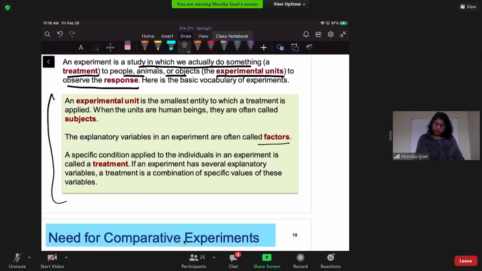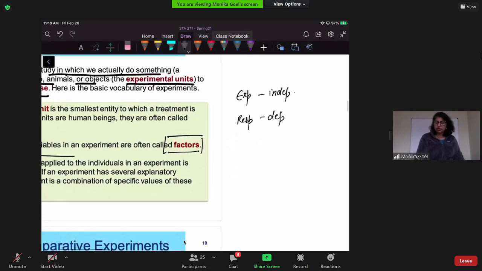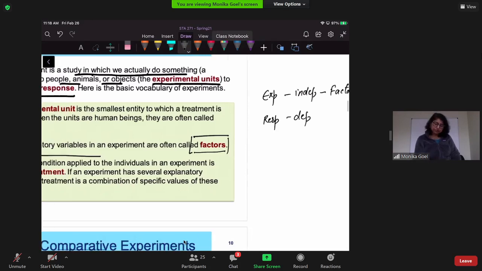And note one more thing, factors. Factor is another name for explanatory variable. In chapter 1, we talked about explanatory variables. In chapter 2, we talked about explanatory and response variables. We also said that this is the independent and this is the dependent variable. And then you can add another word to your vocabulary. We also call them factors. So if we are talking about factors, we are talking about explanatory variables. If there are two factors, that means I'm talking about two explanatory variables, or three explanatory variables.